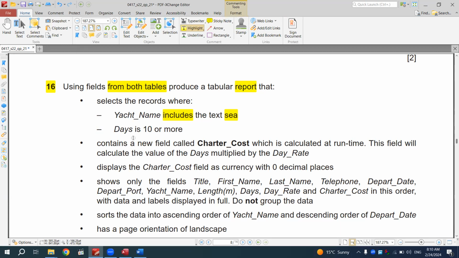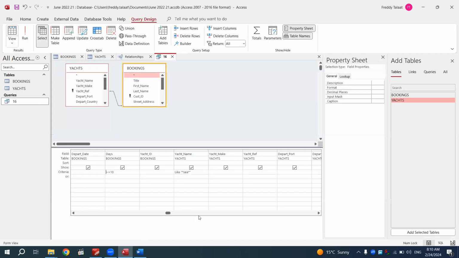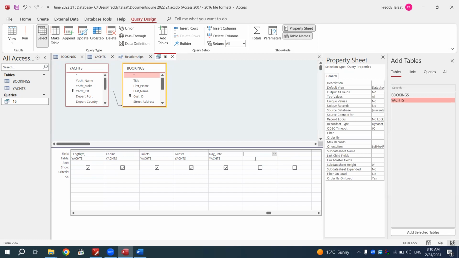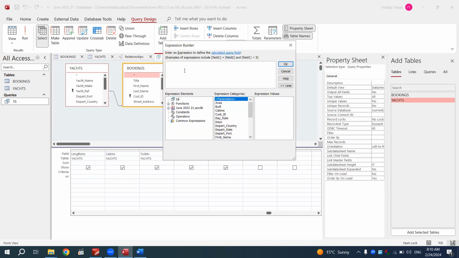So this is step 2. Done. Now we create a new field called, here we have the name, the declarative cost. How do we create a new field? We go to design view, we select the empty field. We open the builder.